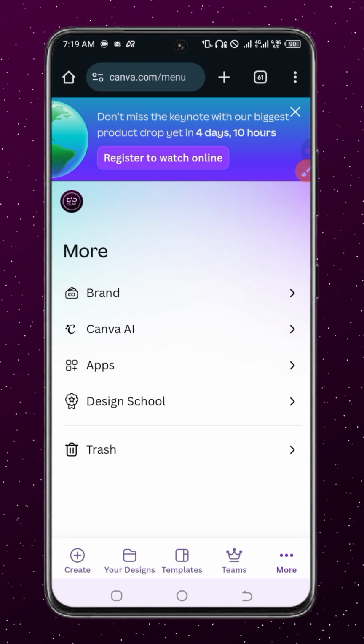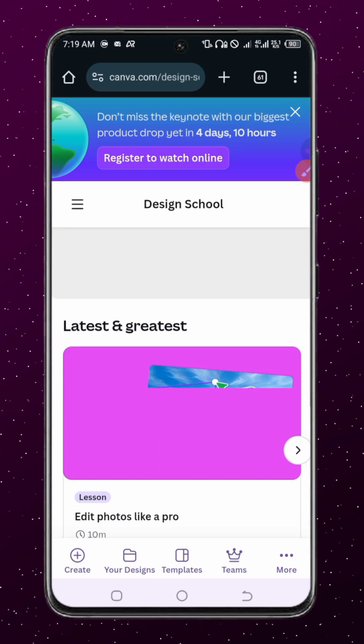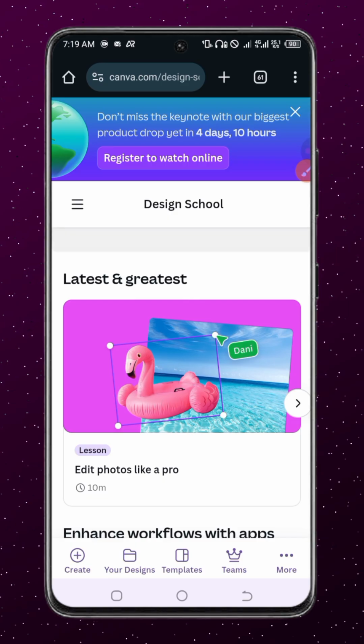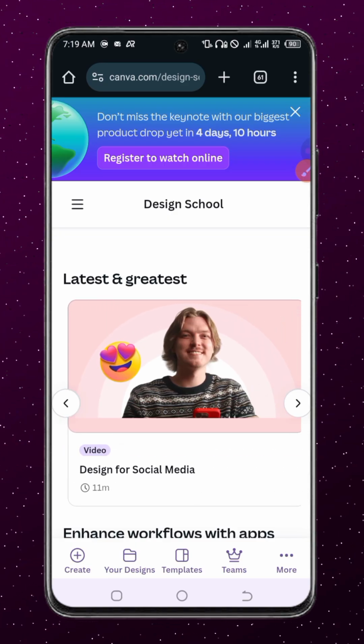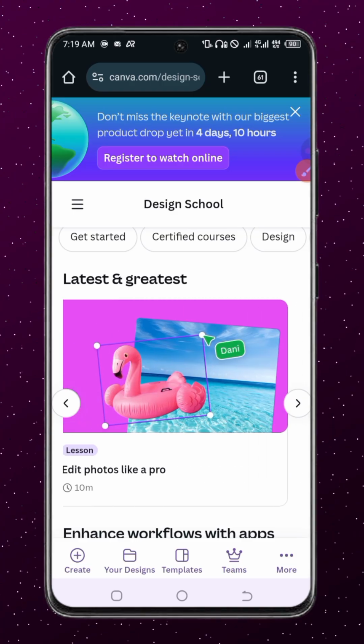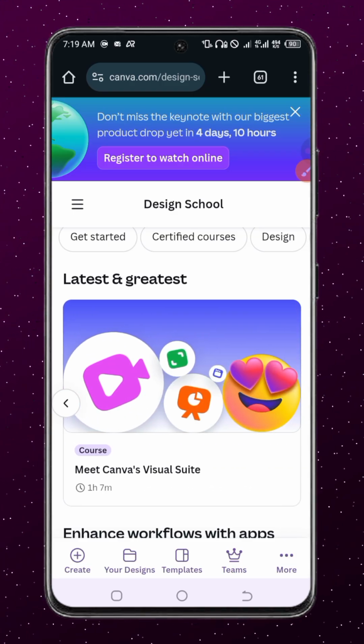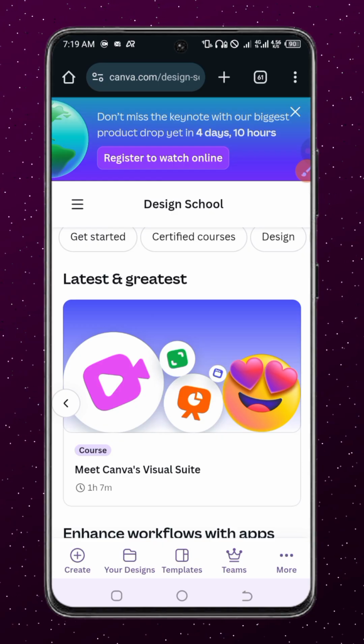And for the design school, this is where they teach you some of the basics in Canva, some of the things that you can use Canva to do. So you can just go through it. Can you see? Design schools, we have the one of 10 minutes, 30 minutes, even 1 hour, 7 minutes. Meet Canva Visual Suite.